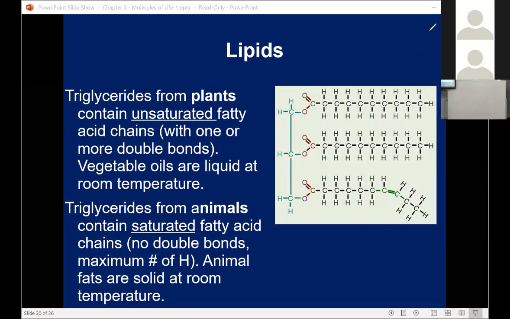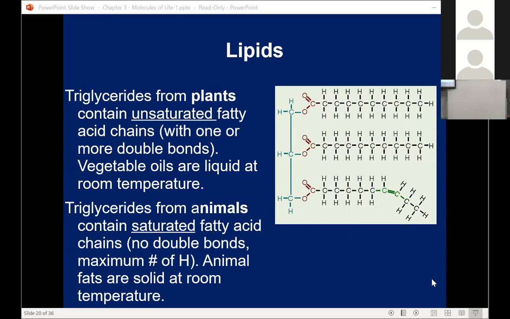And I think the very last thing we went over before the end of class on Wednesday was that fats are going to have different properties based on whether they contain mostly saturated or mostly unsaturated fatty acids. So remember, plant fats, things like canola oil, peanut oil, usually the types of oils that we fry things in in the kitchen, have mostly unsaturated fatty acid chains.